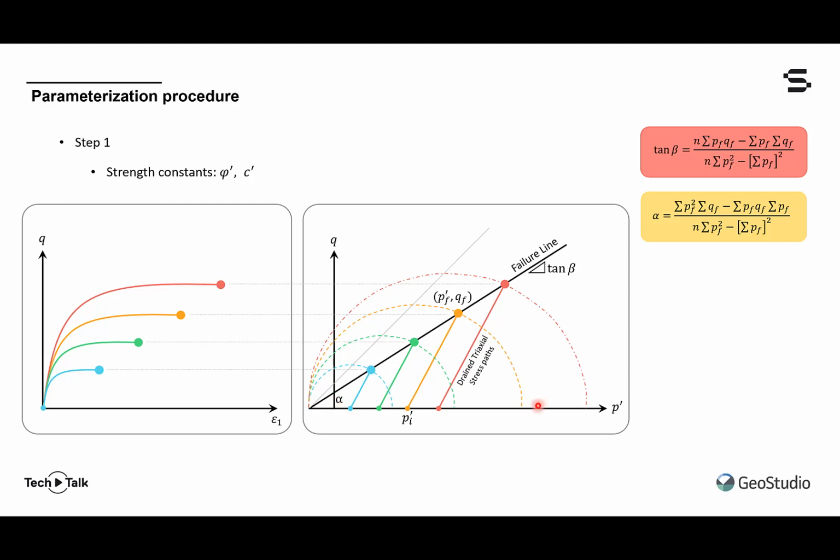shown here, where n is the number of data points. In this case, we can track these endpoints onto the failure line, and we will see that there are 4 in total. And so these are the expressions for the least squares fit. They're a bit cumbersome, but you can imagine easily doing this in a spreadsheet. You can see, for example, that this term requires summation of the P and Q at failure minus the summation of the P's times the summation of the Q's at failure, and so on.